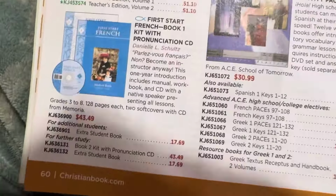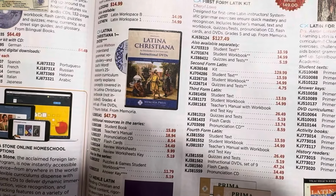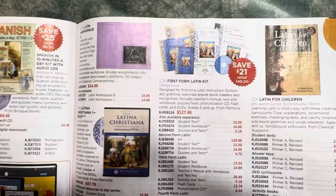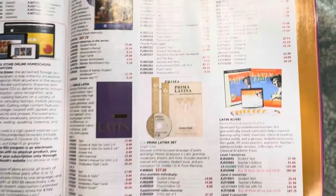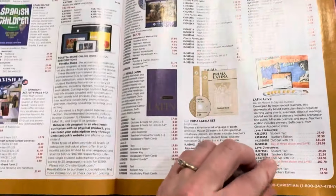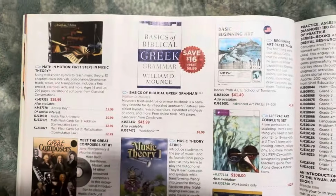We did do Prima Latina. It is very well done. We still have that, and I would like to do it again. My kids picked it up fairly quickly. We also have the second version, which is Christiana there. We have not done that one yet, but now that they're bigger and older, I think they would pick it up quickly. Let's see what else we have.